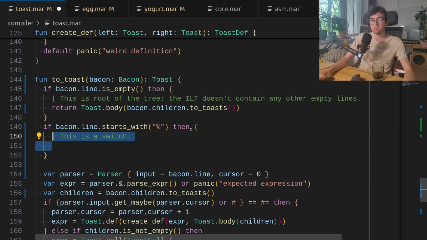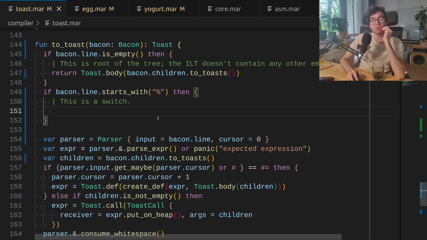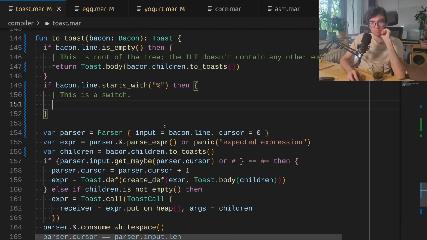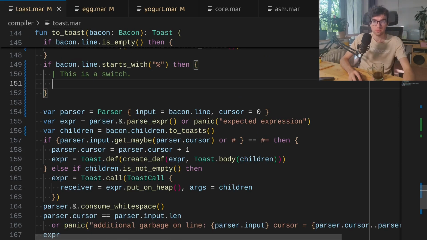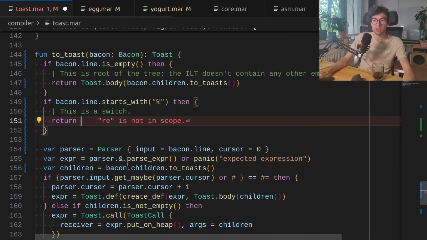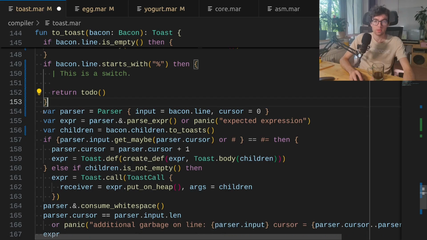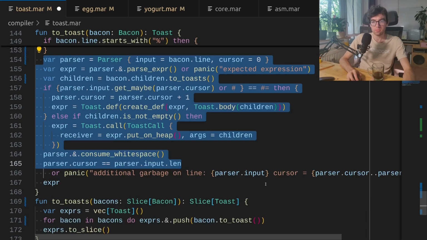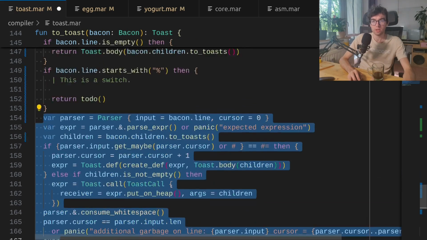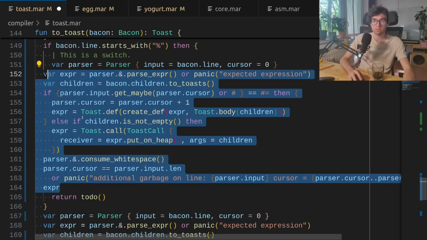So what we want to do is we'll pass the rest of the line as an expression. By the way, up here we will have some return thingy. Let's maybe just copy this for now and change that later.